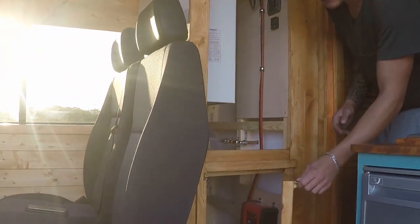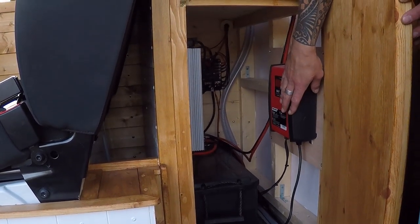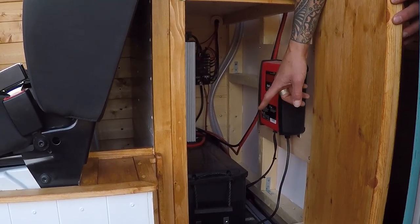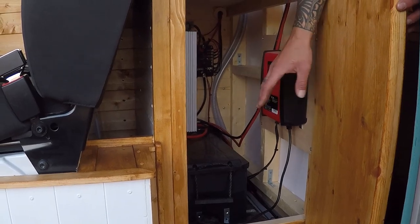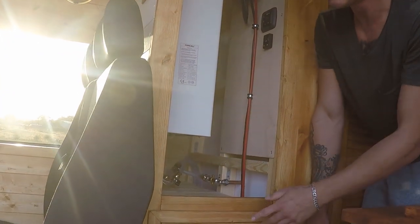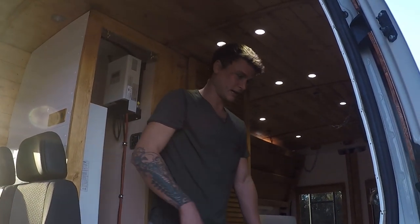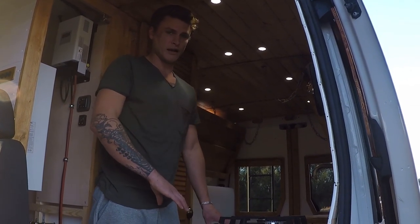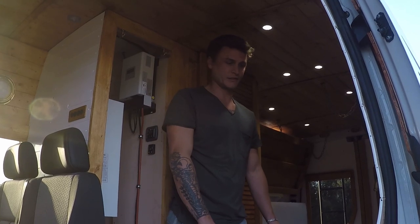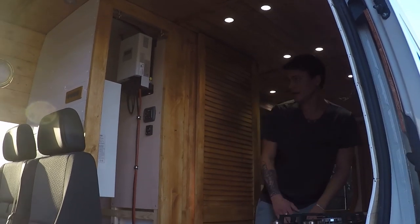We've also got underneath, probably won't get used very much, but this is just where the inverter is based, the battery charger, a 15 amp Sealy battery charger, which is connected to the leisure hooker, and then another Xplorer battery, and various bits of pipe work, which is obviously running up to the boiler and all the fuses run for this side of the van. There is another 12 volt fuse box on the passenger side, which is connected underneath. I like to do an underfloor channel for all the pipe work and wiring that needs to be connected, so you've not got anything visible.